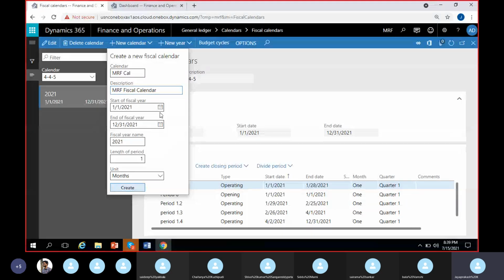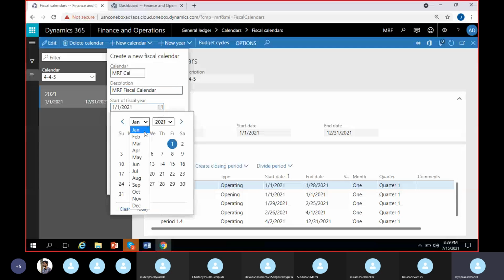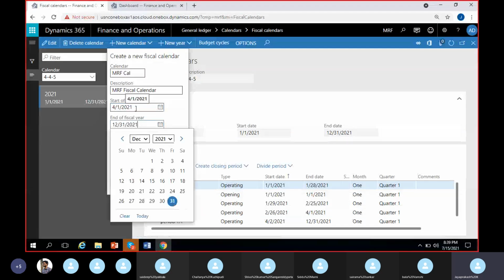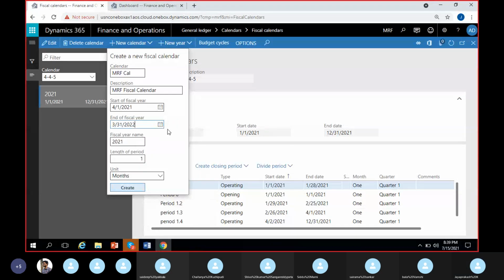If you want to change the dates, like from April 1st to March 31st, you can do it like this. Click on April, select April 1st, go back here. So April 1st, 2021 to March 31st, 2022, right? You can also change the year by clicking here. Just come down, select the year, select March and March 31st. In this way you can give it. I'll tell you more scenarios, just understand the basics first. So this is how you can give whatever date you want to start and end the fiscal year.